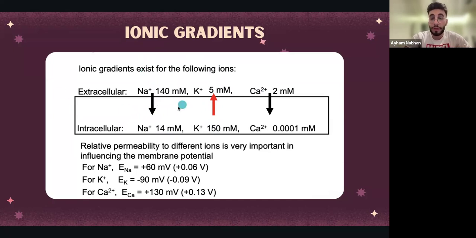So this picture tells us we have three types of ions making diffusion potential in the membrane potential: sodium goes in, calcium goes in, potassium goes out. But the other part over here is something called the equilibrium potential of each ion. As you know, the resting membrane potential of the cardiac cell is between -40 and -60, depending on whether it is the SA node or the ventricular cells. If it's the SA node, it's going to be -40. If it's a ventricular cell, it's going to be -60.